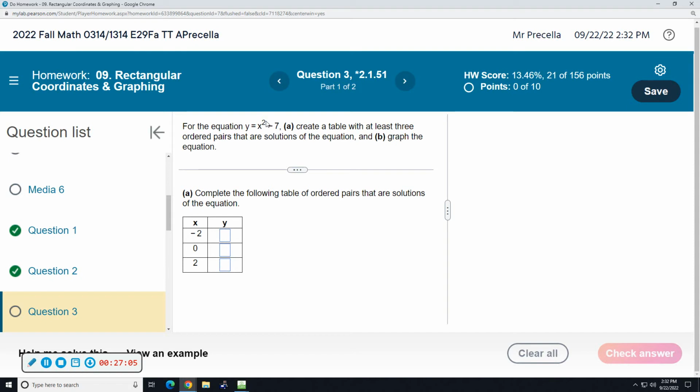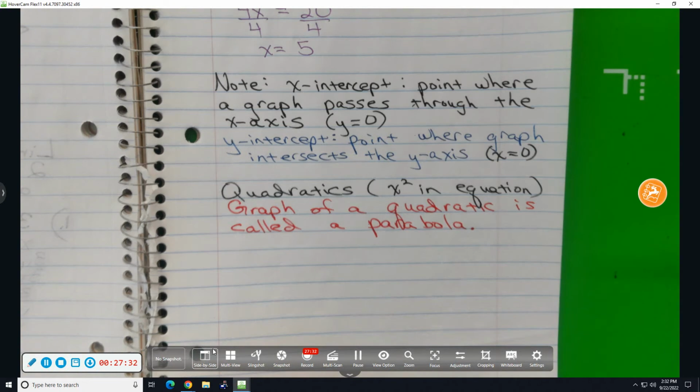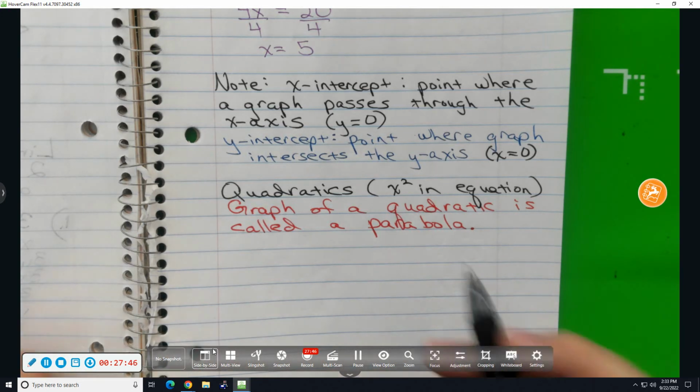I'm going to give some terminology first. The graph of a quadratic is called a parabola. We can't see you, right? Oh no, thanks for switching. Thanks for telling me. I forgot to switch. The graph of a quadratic is called a parabola. It is a smooth U-shaped figure, it could open up or down. It might open upward.